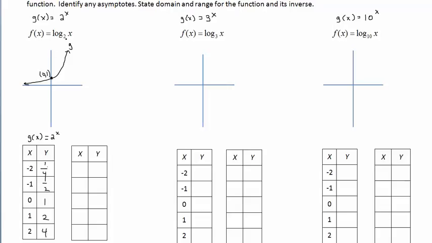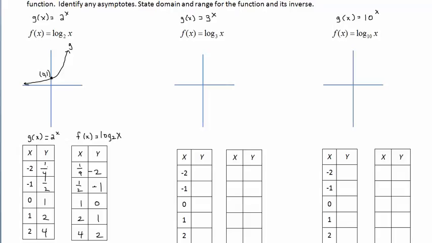To produce a graph of this log function, we would take each of these ordered pairs and interchange them. So all these y's become our x's over here for our log function. So we've got 1/4, -2; 1/2, -1; 1, 0; 2, 1; and 4, 2. Again, this is the data table for the function f of x equals log base 2 of x. This is our numerical approach to the log function.